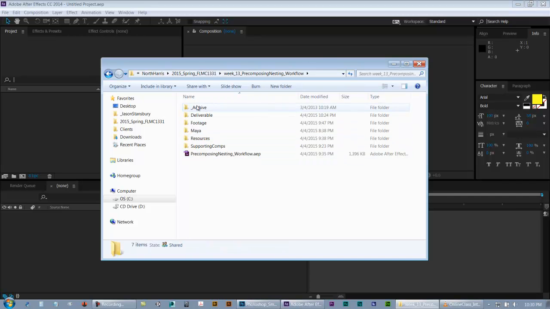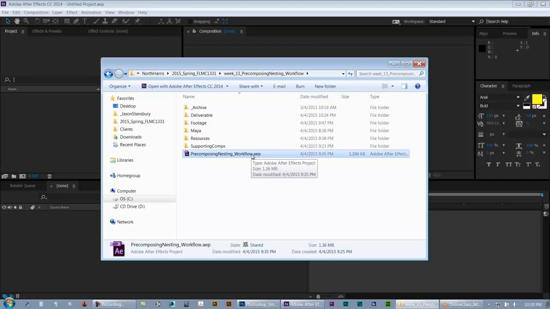And then if everybody copies down this whole folder to their desktop, because we work off of a server, so this thing would actually be living on a server, and we would all have a copy on our local computer. And if people are working on it, one person is in this main comp, this main After Effects or main Premiere, and if you need stuff like titles, lower thirds, any kind of transitions, that's what we go into supporting comps.